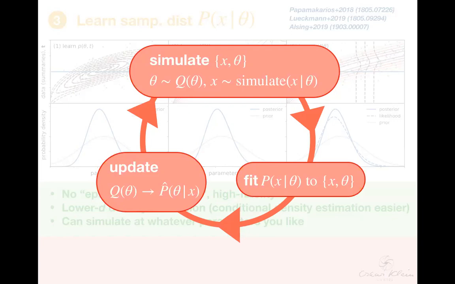Okay, so in order to do this, there are a couple of bits of machinery that one needs. One needs to be able to do conditional density estimation, so we'll talk about how we tackle that briefly. And of course, there's the perennial question of summary statistic choice, so I'll discuss how we think about that in our community as well.